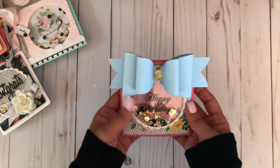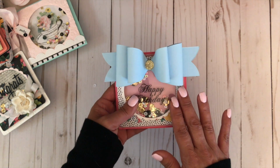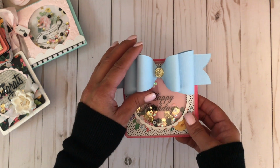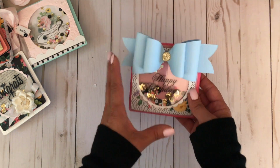Now, for those of you, you may recognize this die. It is my all-time favorite die. It is the French Bow by Brenda Walton. And if you don't have it yet, you definitely need to add that to your list. But some of you may think, well, that bow may be too big for your folio.